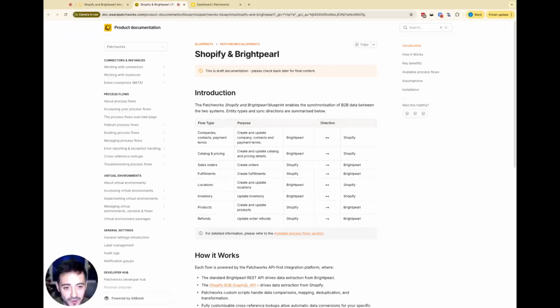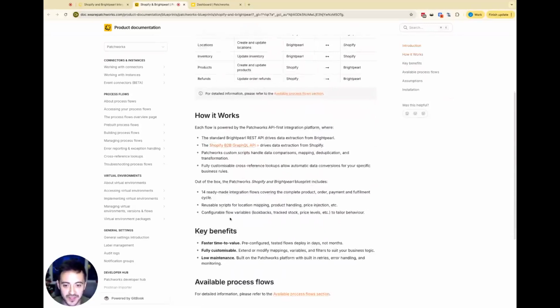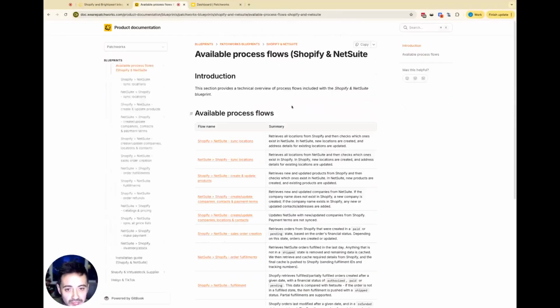So clicking into our documentation, you'll actually get a bit more detail on those flows. The goal of this blueprint is to be able to quickly set up those integrations between Shopify as your front end and Brightpearl as your back end, and quickly get those integrations of the data points across without you guys having to build them up from scratch. So here's listed every single flow that we have included in this blueprint, ready, set up, and tested. You can read on down to see exactly how things work, and then you can also click in further to see what are the details of each of those process flows that are included within this blueprint.